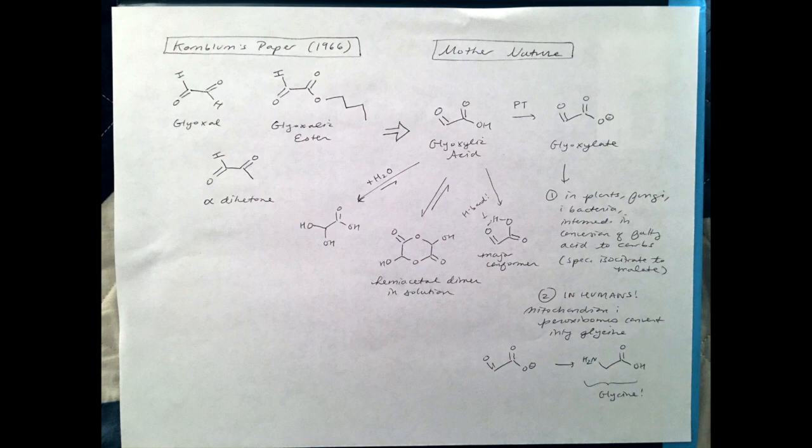So in the lab, if it's exposed to water, it will form a hydrate, which we're all very familiar with. Of course, the aldehyde is where the hydrate will form rather than the carboxylic acid. We've seen these sorts of reactions before. If it's just with itself in solution, it can actually form a hemiacetal with itself. And because it's six membered and cyclic, it is very stable.